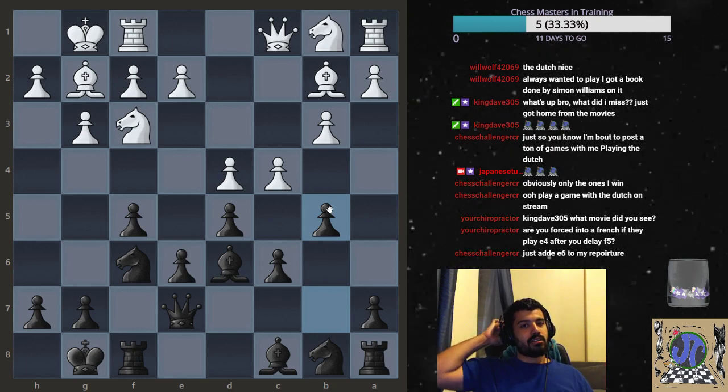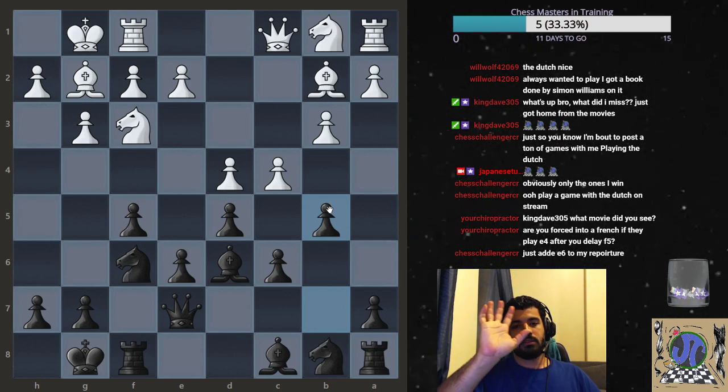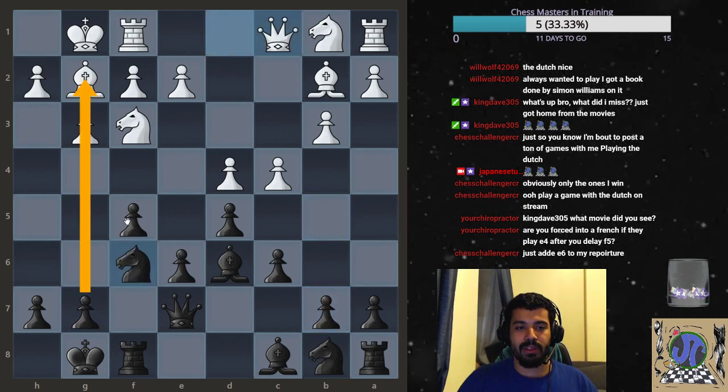So he's saying that in the top level, before it was, you're supposed to keep this side closed. You're supposed to keep the queen side closed. Don't push this. Keep it closed and generate play on the king side.